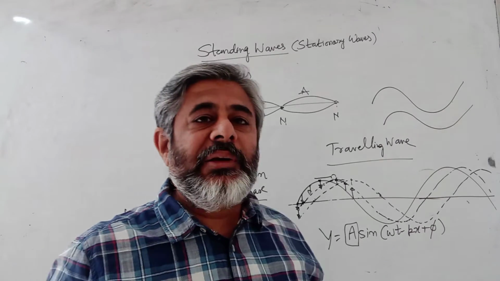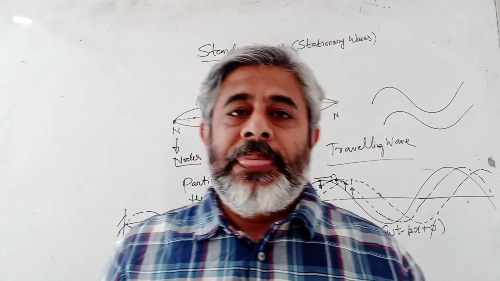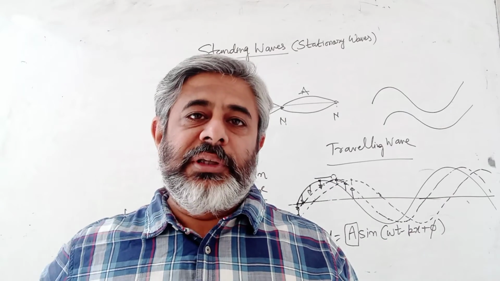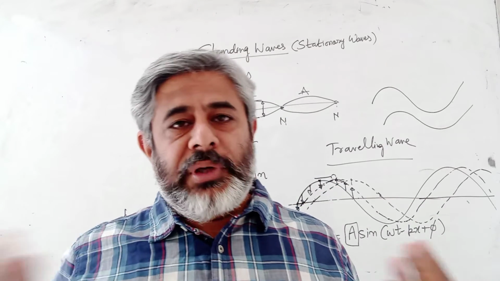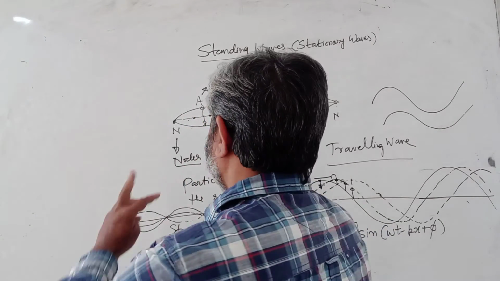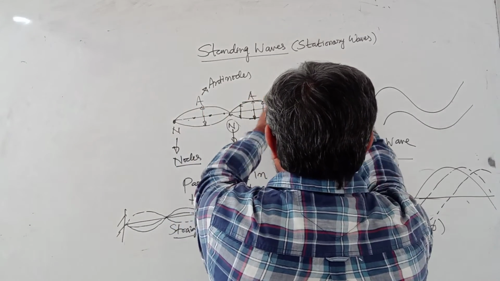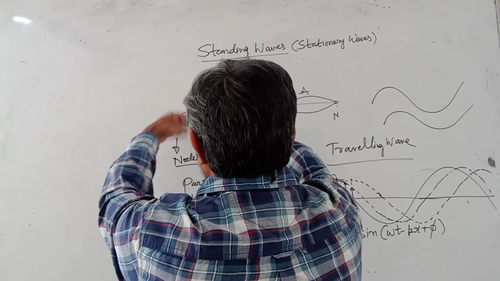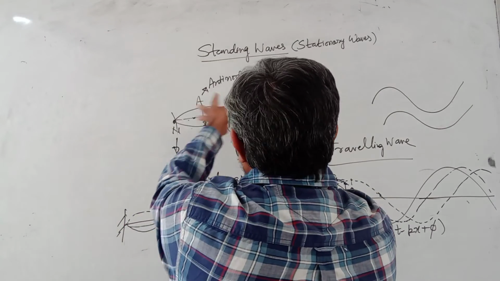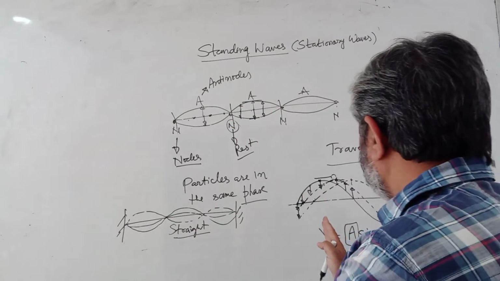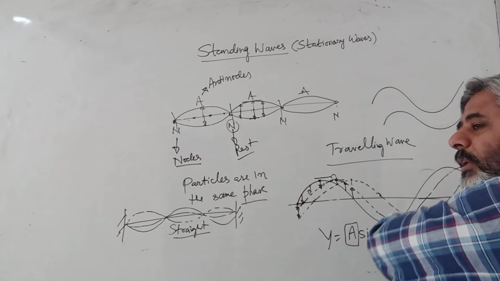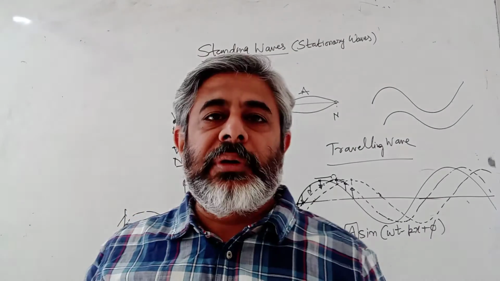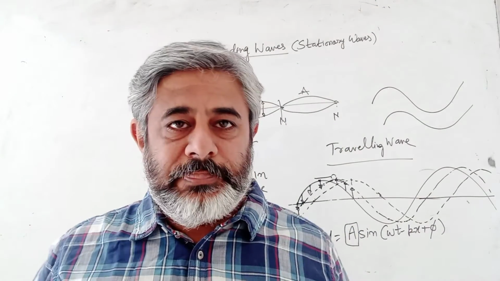But one final thing I would like to say, which is very important, is that in a traveling wave, there is a continuous transference of energy across the medium or the string, whatever it is. Here the energy is confined between two nodes. These are like lock points, so energy is confined in that region, it does not pass from one region to another. But in a traveling wave, the energy is continuously transported across the medium. This is a very, very important difference which all of you should understand.